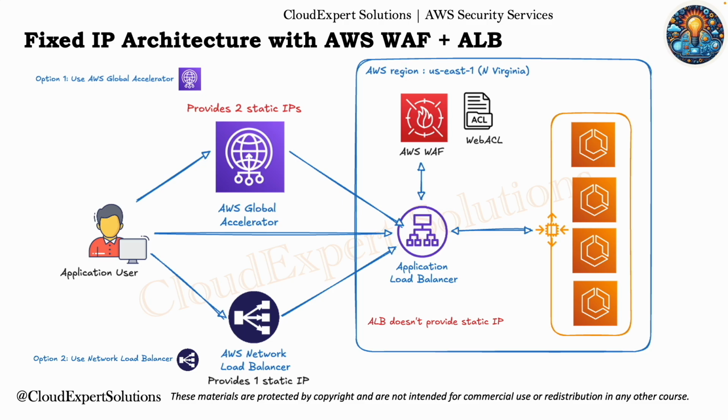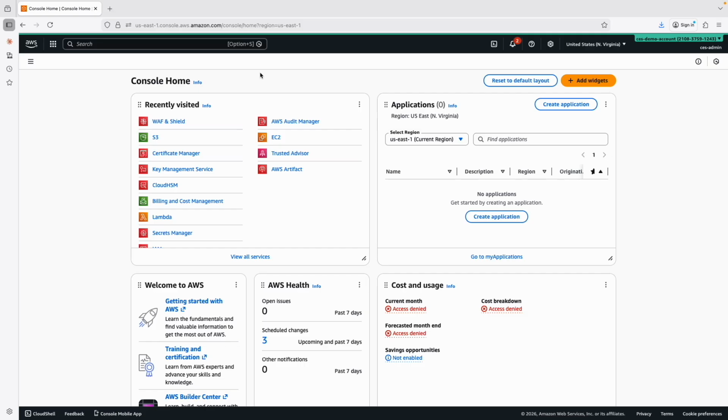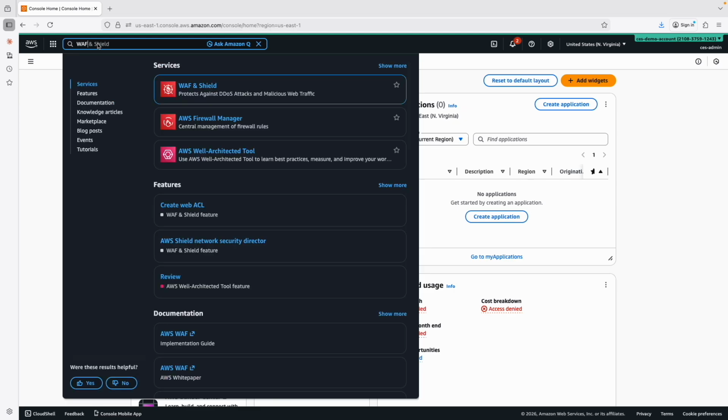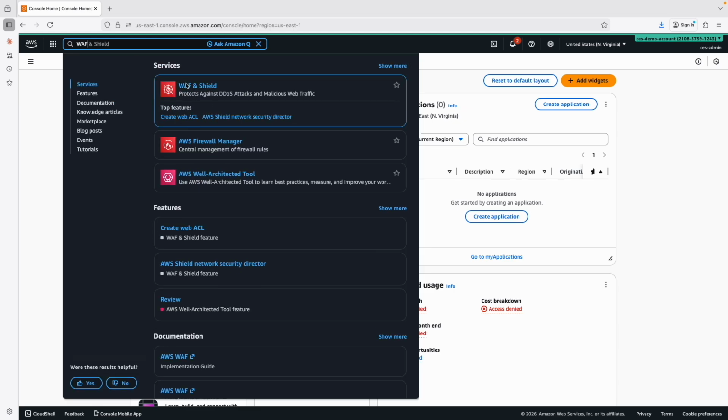Now let's go back to the AWS Management Console and review AWS WAF in action. Back to my AWS Management Console. As we discussed during our previous module while discussing AWS Shield, AWS has now merged AWS Web Application Firewall and Shield in one dashboard. We have already used AWS Shield in our previous module. If you do not see WAF, you can type in the service search option AWS WAF or only WAF. The first option in the service search result, I am going to click WAF and Shield.